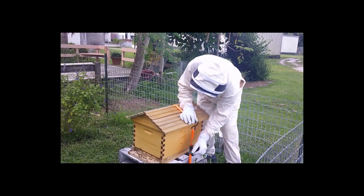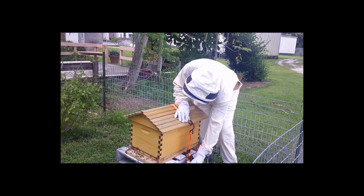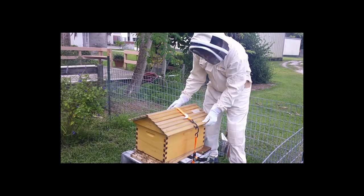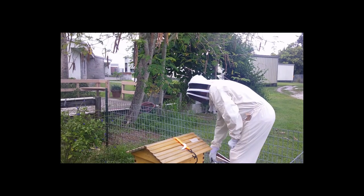And why do we have this strap? We have this strap to help keep raccoons from knocking over our bee house. Thank you very much for the good inspection.